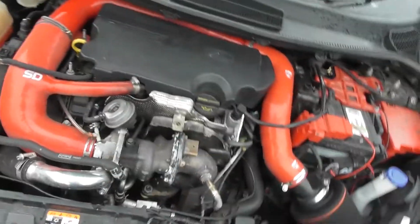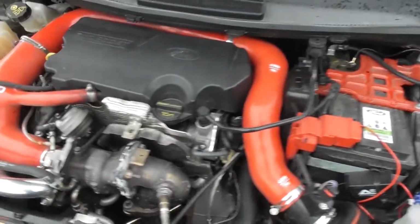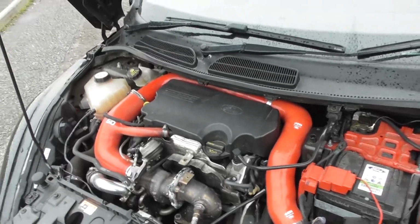So yeah, sounds pretty good, this. Yeah, 160 horsepower. Stage one, isn't it? Yep, stage one. So soon going stage two, so I might have to do another video when it's at stage two.